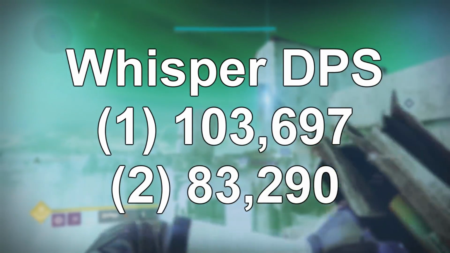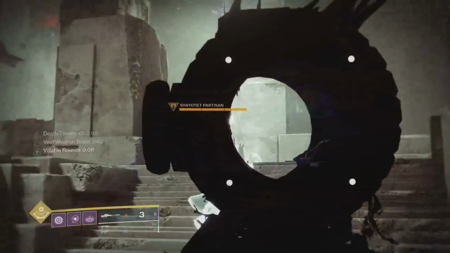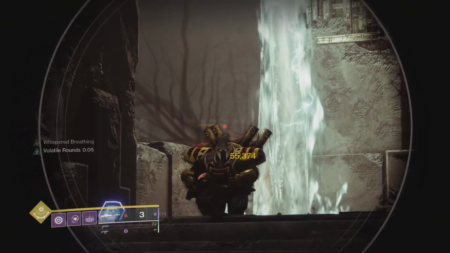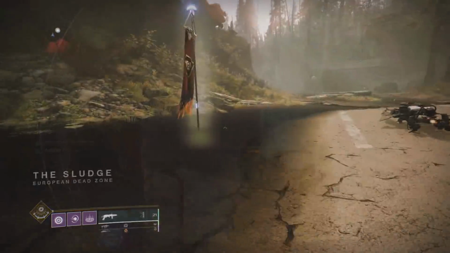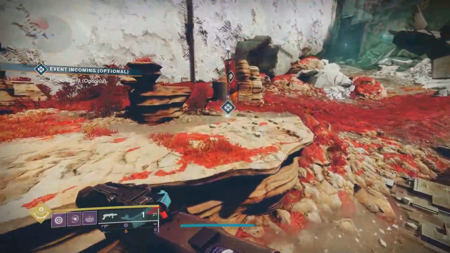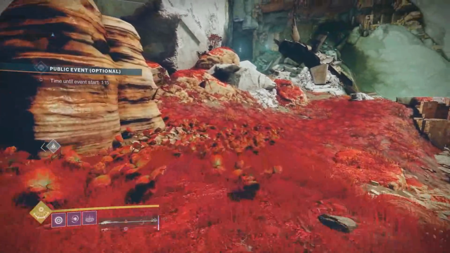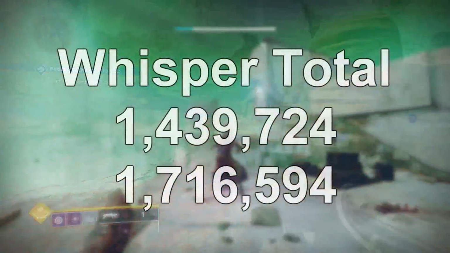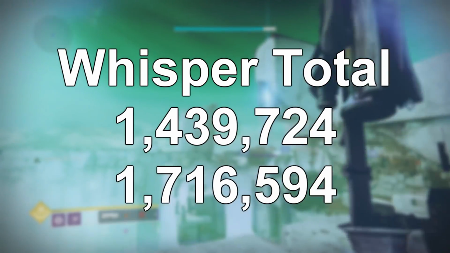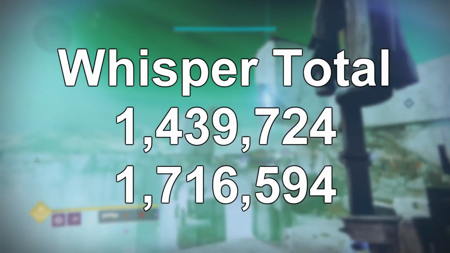And one thing about the Whisper of the Worm is now with White Nail, whenever you proc it, it pulls 1 from thin air, which means for the total damage output of the weapon, it usually holds 18. With double reserves, that'll go up to 23. But as you get bullets from thin air, it'll actually be a lot more than that over the total reserves of the weapon, meaning 1.4 million up to 1.7 million. So not only is this weapon very good for DPS, it's also extremely good for total damage output.